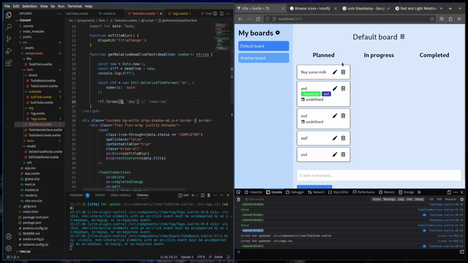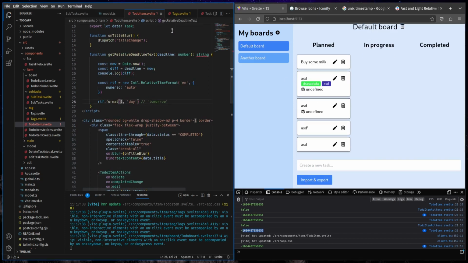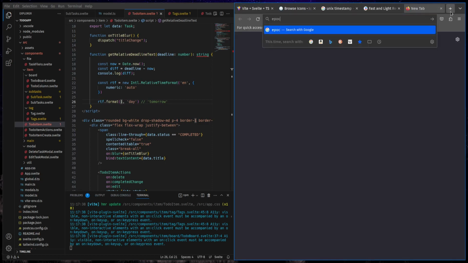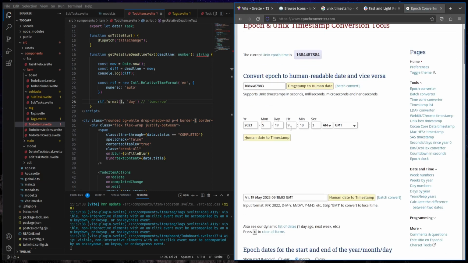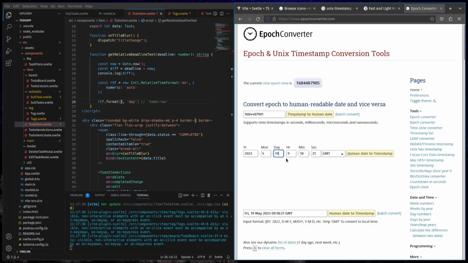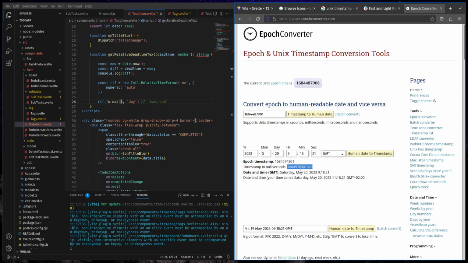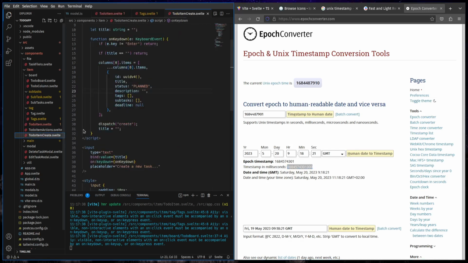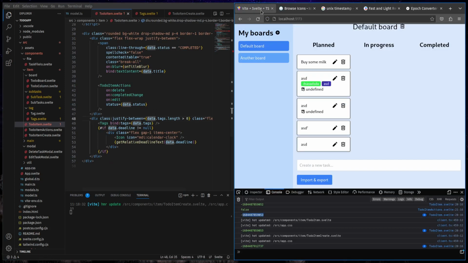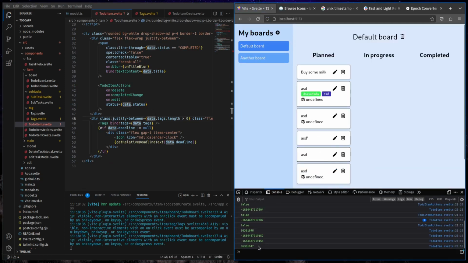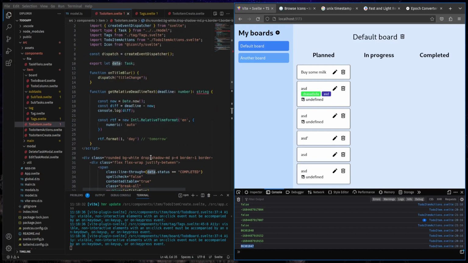So we actually need to define some kind of deadline. So I guess we can just try getting something hard-coded here. There's actually a really nice website for this called Epoch Converter, which we can use here to get a Unix timestamp for different times. So if I now set this to tomorrow, what will happen? We will get the timestamp, yep, and then we can copy this and put that into the item create. So we're just going to assign a temporary default value here. And let's see if this will work now. If I add a new task, yeah, we can see that there are some milliseconds there. Isn't that amazing?